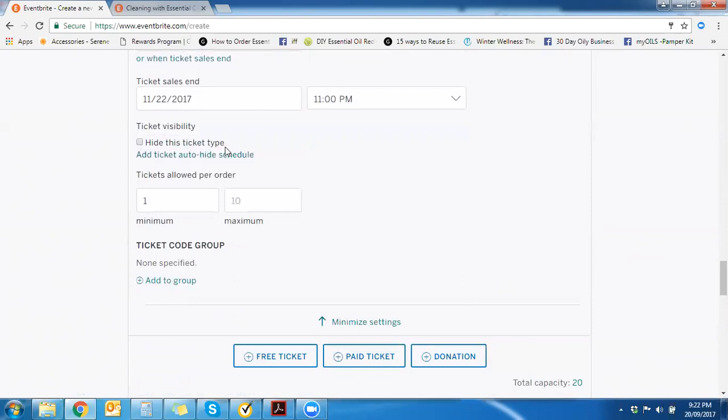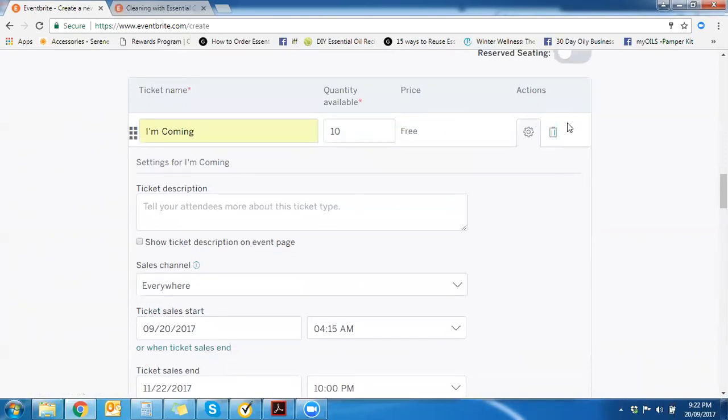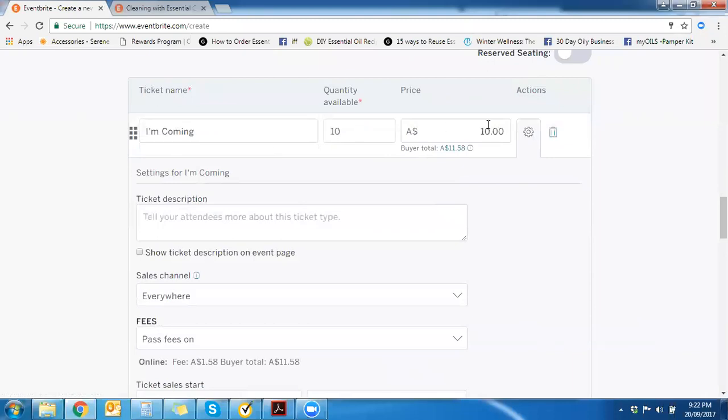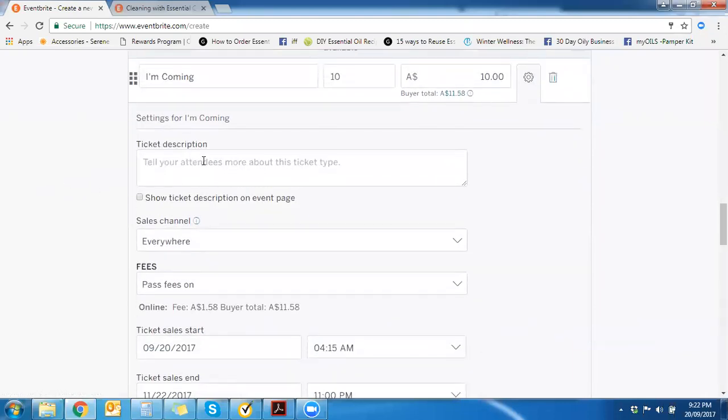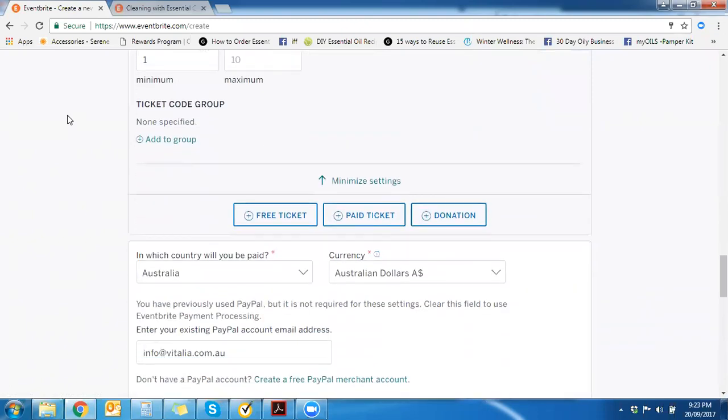And you can have a look at the different ways that someone might only be able to book one ticket. So you could say they're only allowed to book one ticket at a time, or I normally just leave that empty depending on what we want. So I'm going to take this free ticket off. Just delete that ticket type. So now I've just got the paid ticket in there. If you needed to put more details about this, you could put things in there about it covering the cost of spray bottles, roller bottles, whatever it is that you're creating. You can tell a bit more information if you want.